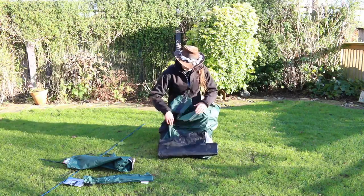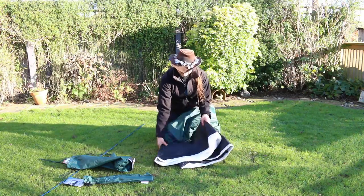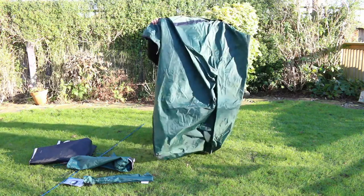Right, so as you can see, this is a black ground sheet, white inner, so that's quite livens things up a bit. And a nice dark green outer.